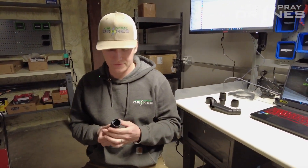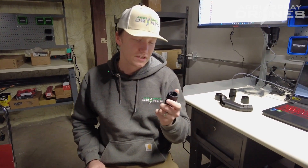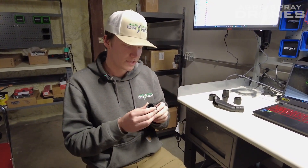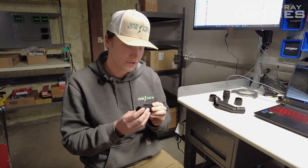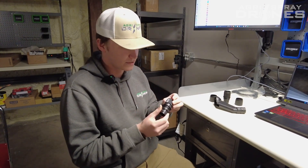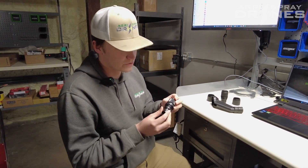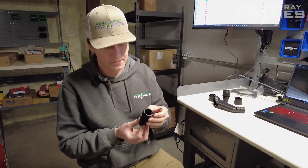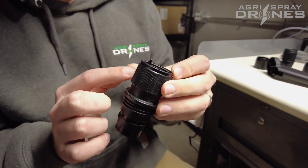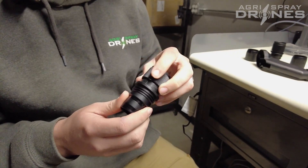At the top you will have your spray rod fixing nut, and this goes up inside of the bottom of your motor, then screws on and is fixed onto your spray rod adaptive shaft. This is the version that comes on your drone — as you can see, the plastic fixing nut and this adaptive shaft only works with the plastic fixing nut.